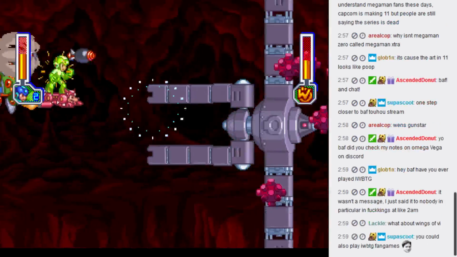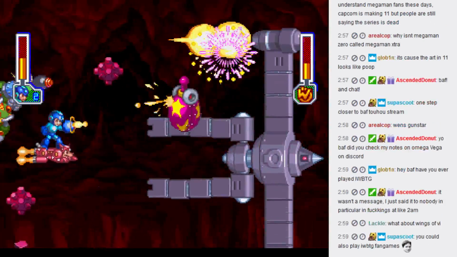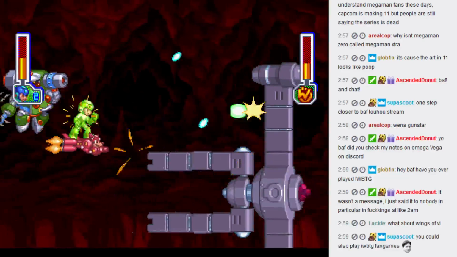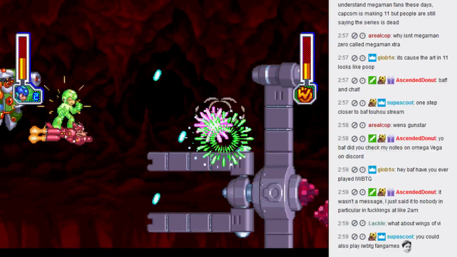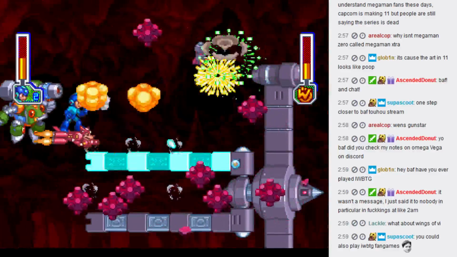I've never played Wings with V. I don't even know a thing about it. Oh, a party ball. Hell yeah, give me Rush. I don't know, he's got invincibility, so I don't know if I can actually do more damage to him.